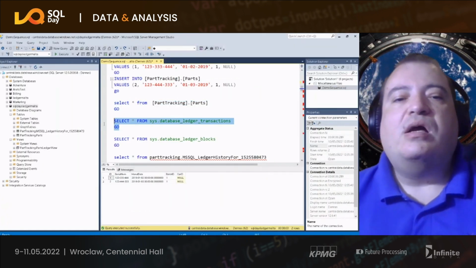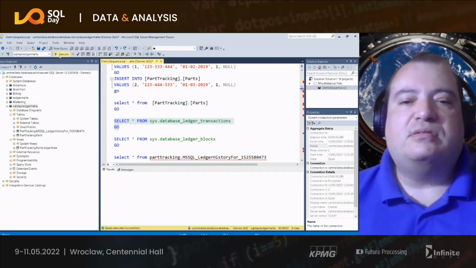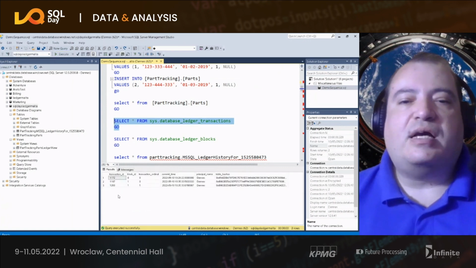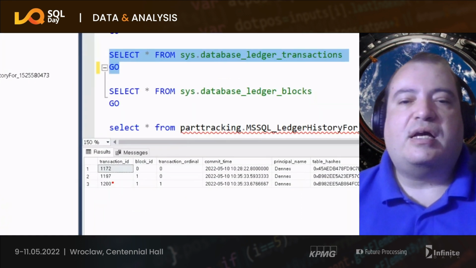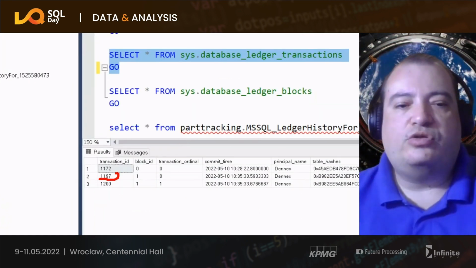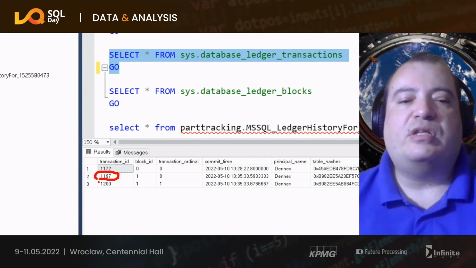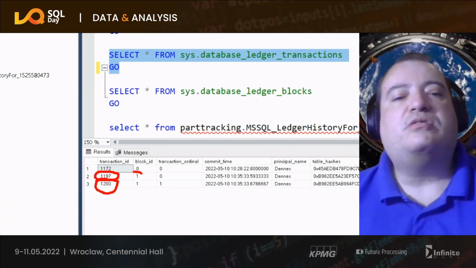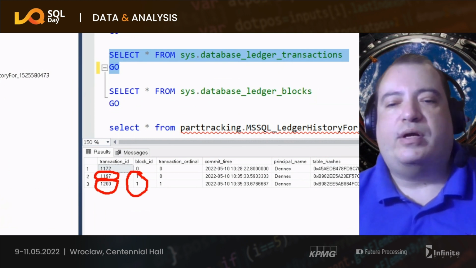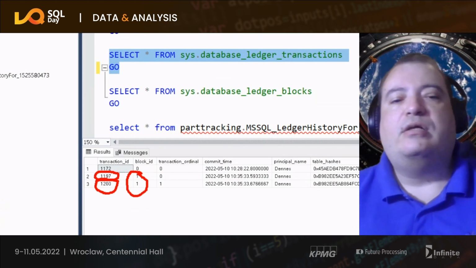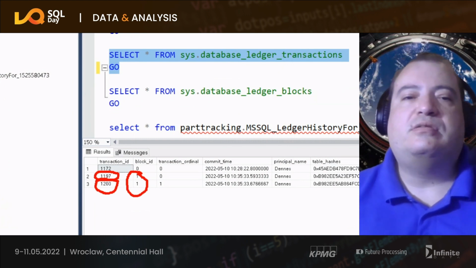And these inserts generated two transactions, 1197 and 1200. But these two transactions were inserted in a single block. A new block was created, block 1, and the two transactions were inserted in it.